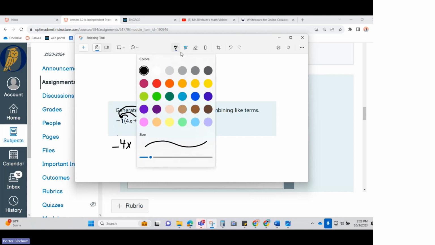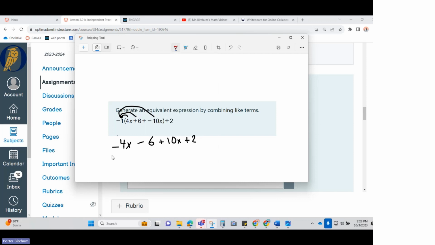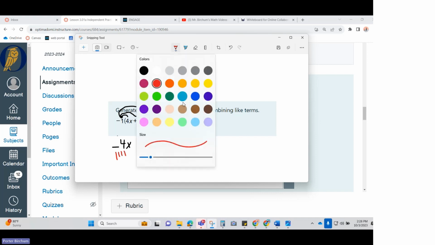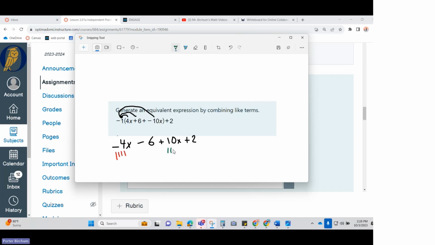And let's use our tally mark method. I'm going to use reds for negatives, greens for positives. Do our x's first. I have 1, 2, 3, 4 negative x's here. Here I have 1, 2, 3, 4, 5, 1, 2, 3, 4, 5 positive x's. How much do I have left over? Maybe let's make some zero pairs.